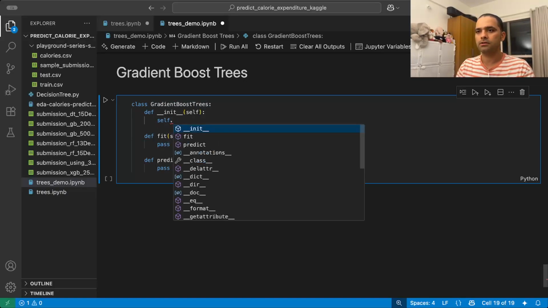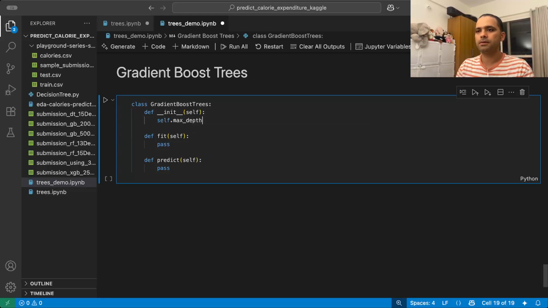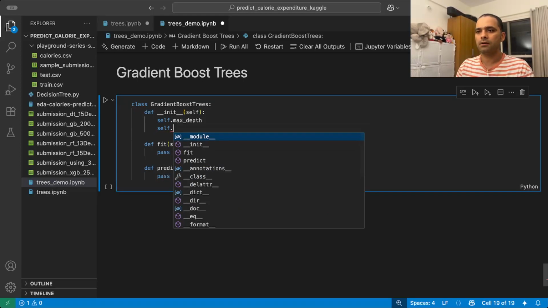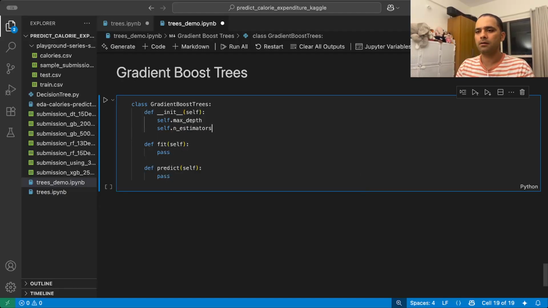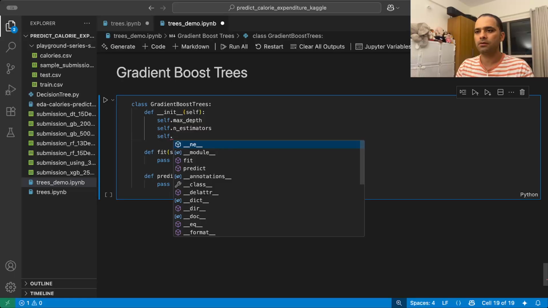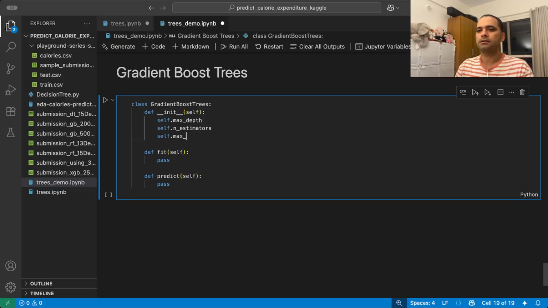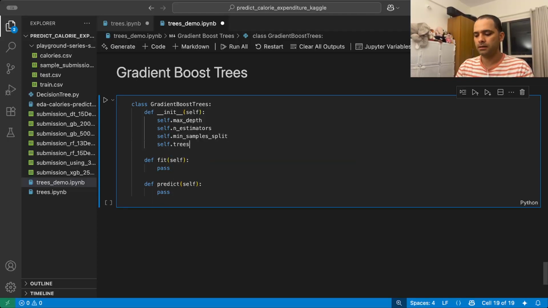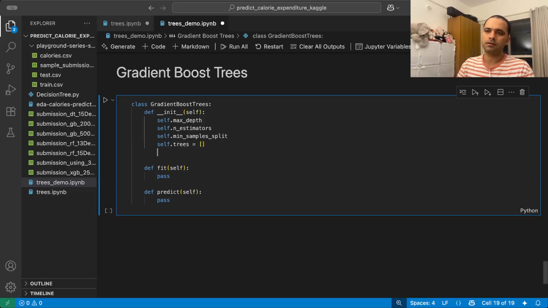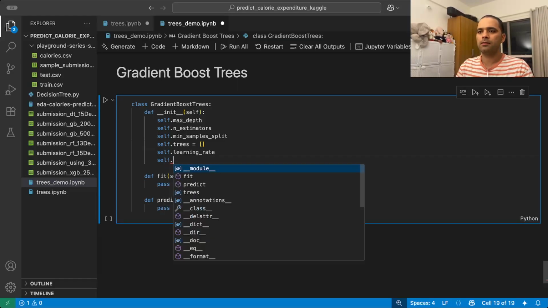What all things do we need: max depth, self dot number of estimators, min samples split, self dot trees, which we will initialize, self dot learning rate.